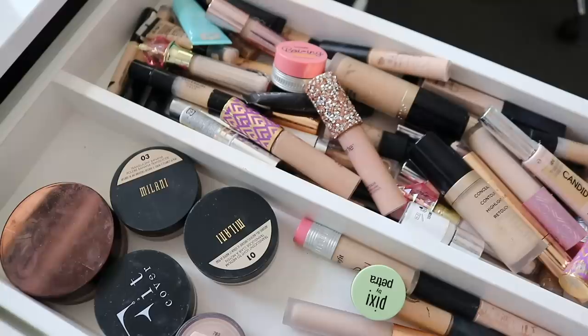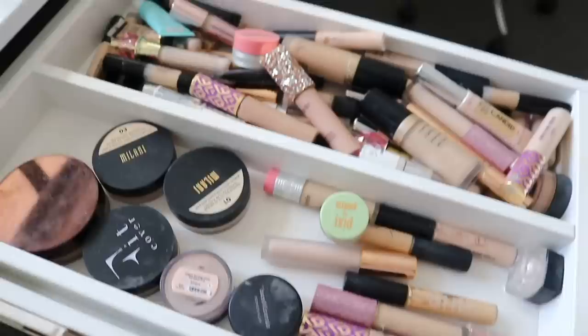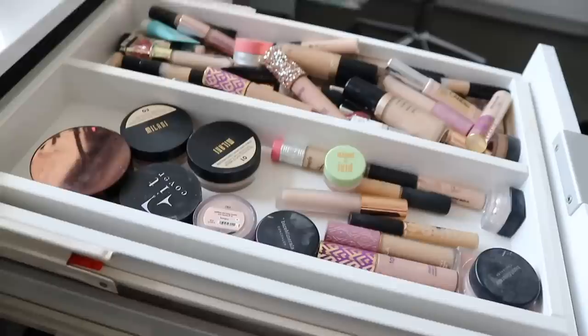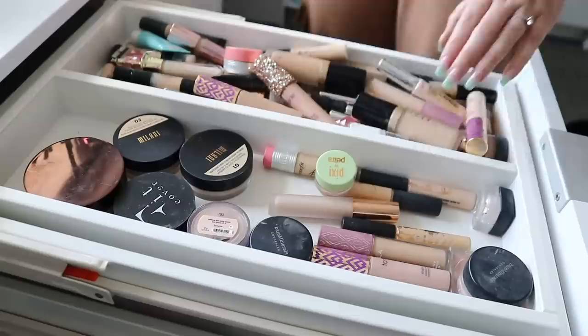So first of all, I'm going to take out everything and then I am going to clean this out and start fresh. It's really hard to film this drawer because I don't have much space to set up my camera, so I'm going to try and fiddle around with this angle a little bit. Sorry if you can hear my stomach rumbling — I've been drinking lots of water and it's making weird noises. Fast forwarding commences.